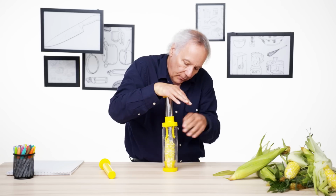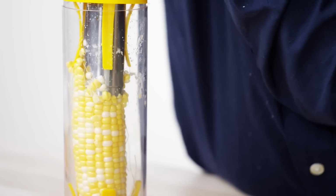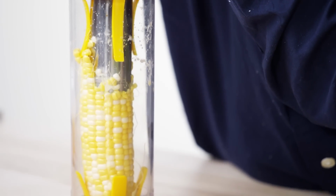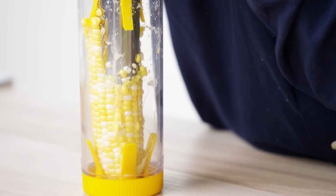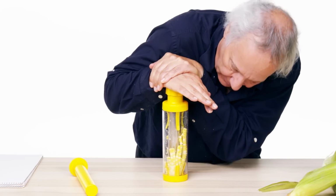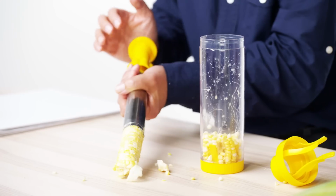Okay, it's taking a bit of force to do this, and I'm not sure what my results are looking like. Things are starting to go a little crooked. It's taking a lot of work. I keep going down. Okay, I made it down. So that took quite a bit of weight to do it. Let's see what the results are.